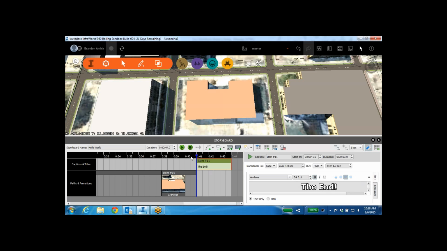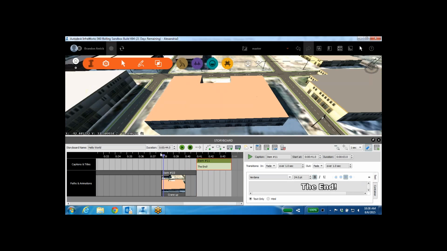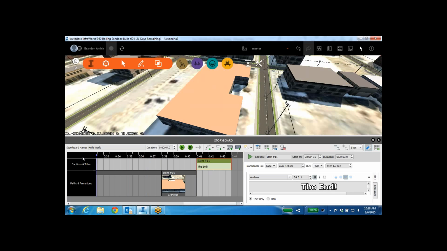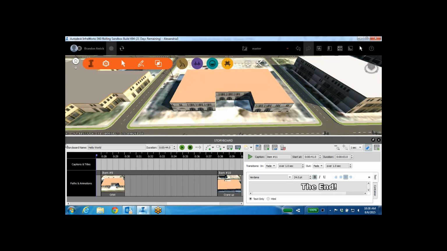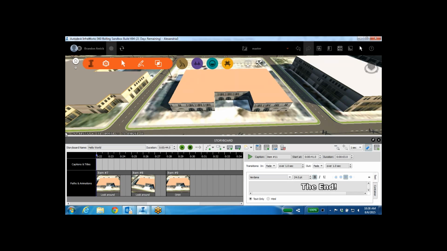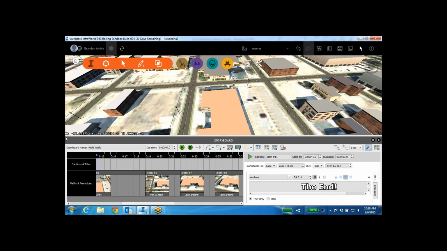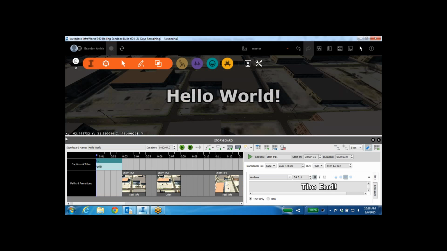So now we can view the entire thing. There's a couple things you can do with the slider. You can see it moves through things. So I'm just going to quickly slide it back to the beginning. And so you could stop at certain points and play from there just to test things. But I'm going to slide it all the way back, and then we'll start and preview it there. So we'll actually play the whole thing.